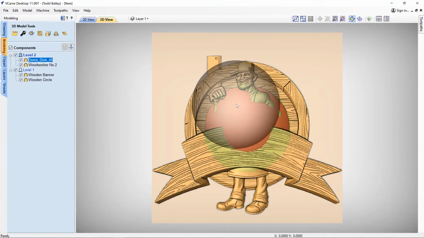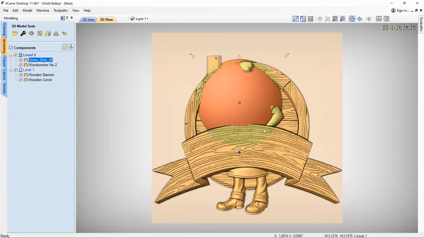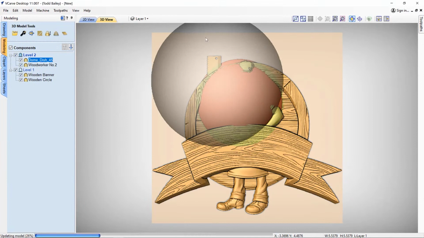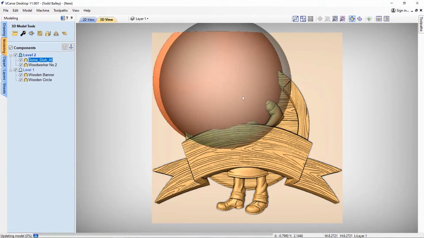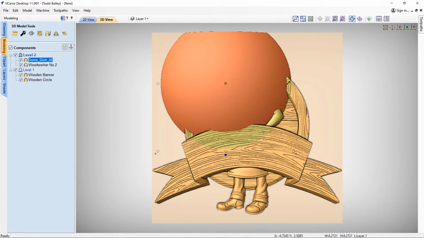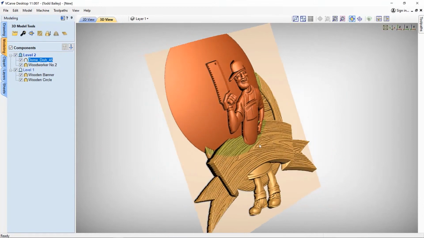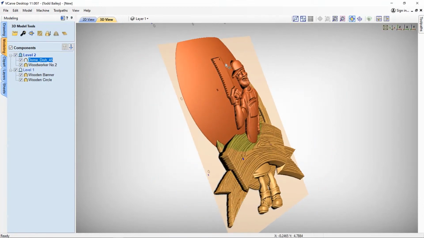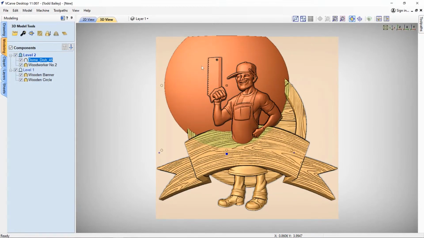I'm just going to position it so that the low thin end is on this side of the man. And as it rises up, we're going to try to get this top bit underneath the edge of that saw. So let's just go ahead and scale that up like so. Now that's perfect. Doesn't look so great right now. Let's change the combine mode of the dome to be an add component. And we can see that now we're starting to bow our woodworker on top of that dome, which looks really good, but it's really too high.